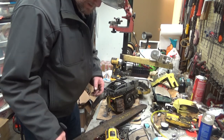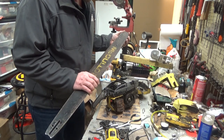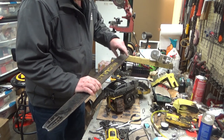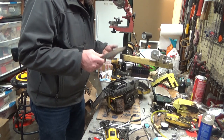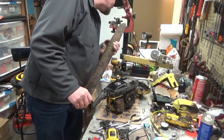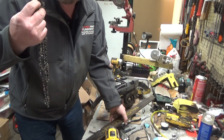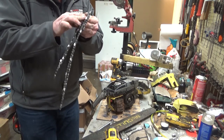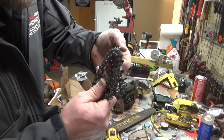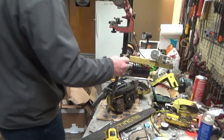So anyhow, it's rusty on the bar, but it doesn't look like it's got a lot of time on it. A little bit of a dippy-do up front here, but that's pretty common on these sprocket tips. I'm going to guess this is a Windsor bar. It's definitely a Windsor tip. And whatever chain that was, damn, the chain's brand new. It's been sitting. Carlton chain, and it doesn't look like it's ever been filed. Round chisel. So this is probably about the length of bar that we'll be running too.